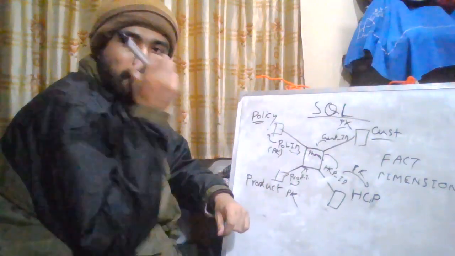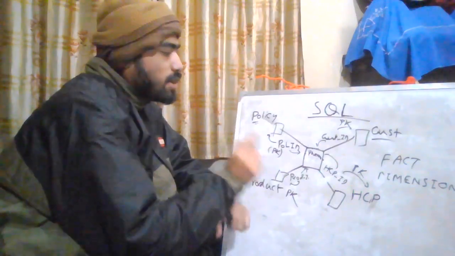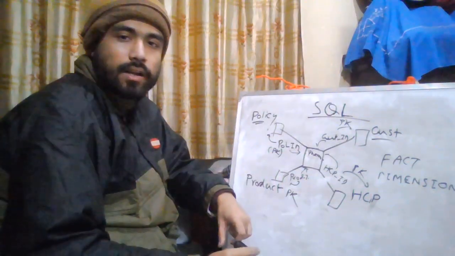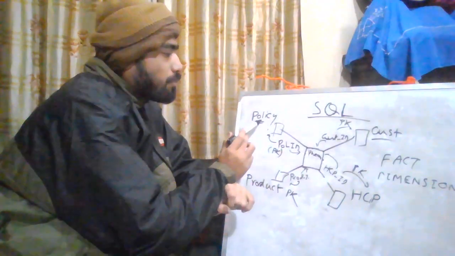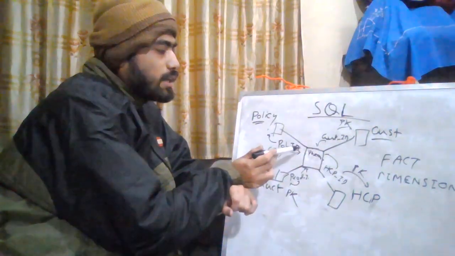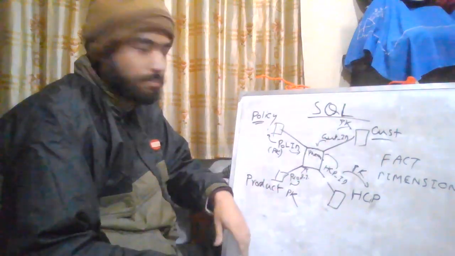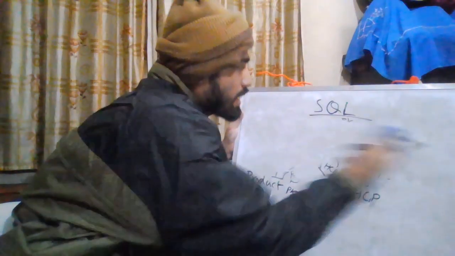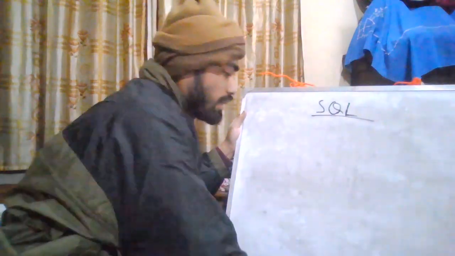to the fact table. And using this pol ID, this policy table and fact table will be connected. So the primary key of the policy table is the foreign key to the fact table. Understood? This is the concept. And in a similar way, there can be another structure also. In that case, I am not going to give the same example. I'm just going to show the structure only.